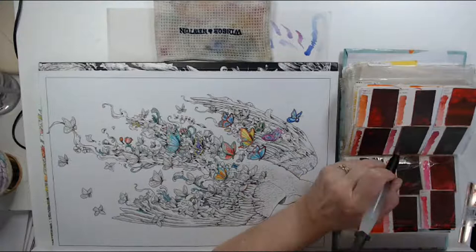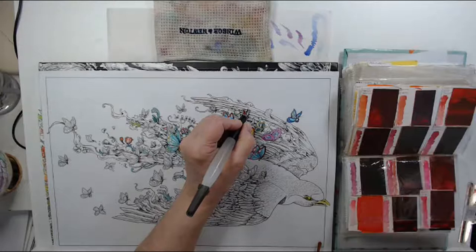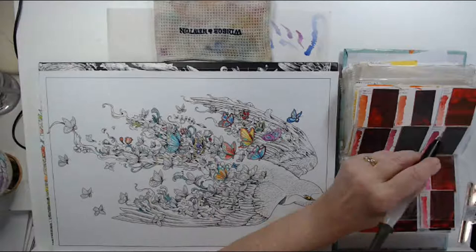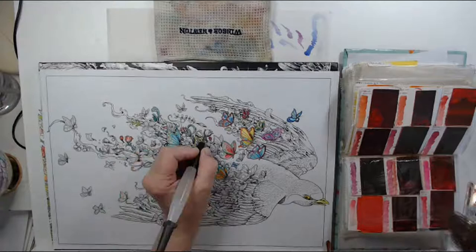Another kind of a red. Very strong, this one. I did just a pinprick of colour. And it said it was blood red, and by jolly, it is blood red, that one. But this little brush is just being so well behaved. So I've got these little flowers now, so I think I'm going to use the blood red one. Where's it gone? That one. It was a pinprick of colour. You have to be a little bit careful.